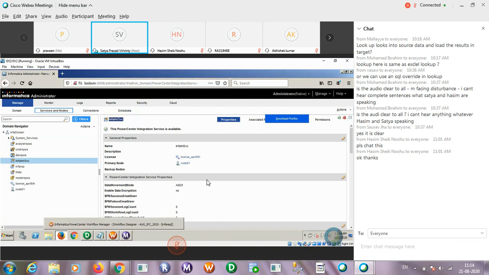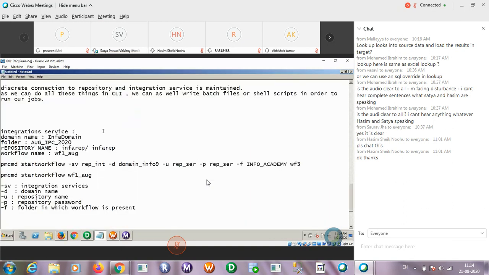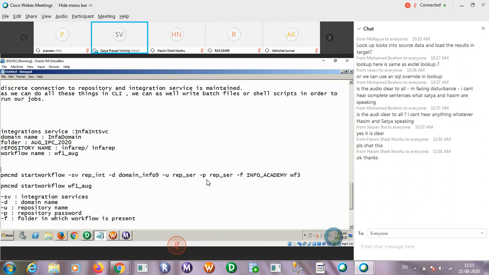Copy, paste. Right. So I have got the integration service name, domain name, folder name, repository name inforep, the repository password inforep, then the workflow name. Anything else? Nothing.